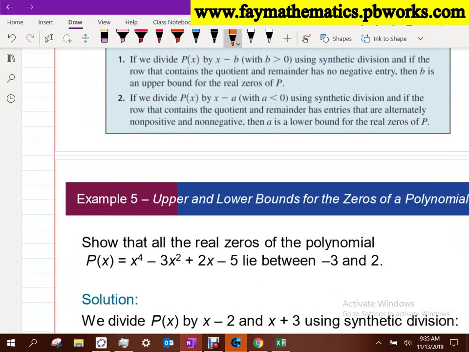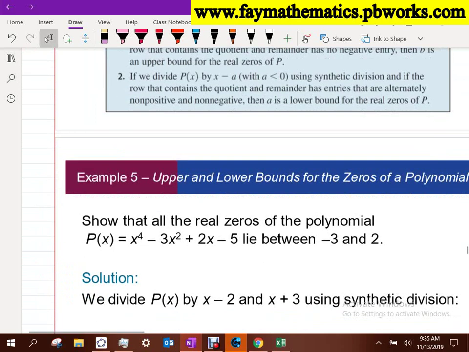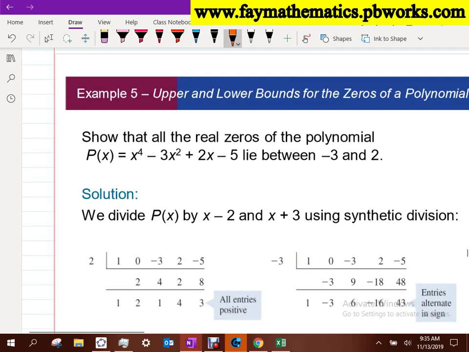Kind of understand how questions and examples in these notes, and even in your homework, a lot of times are engineered. Basically what they do is they know what the zeros are of this first. They say, if I know what these zeros are, let's put some integers in here and just validate that all our zeros do fall between -3 and 2. So they make their synthetic division a little bit different than the way I do.